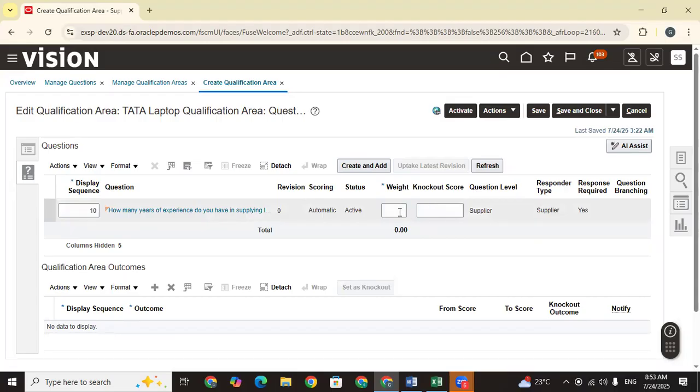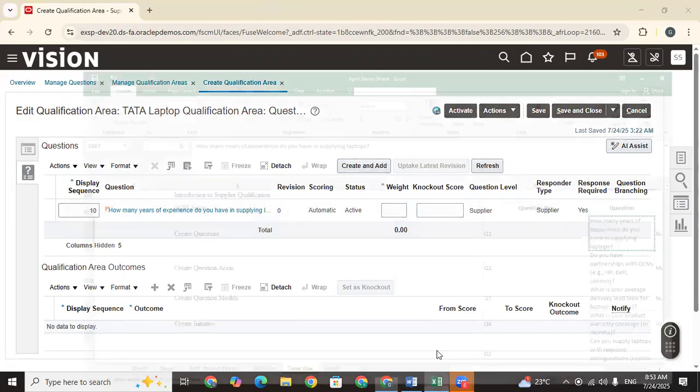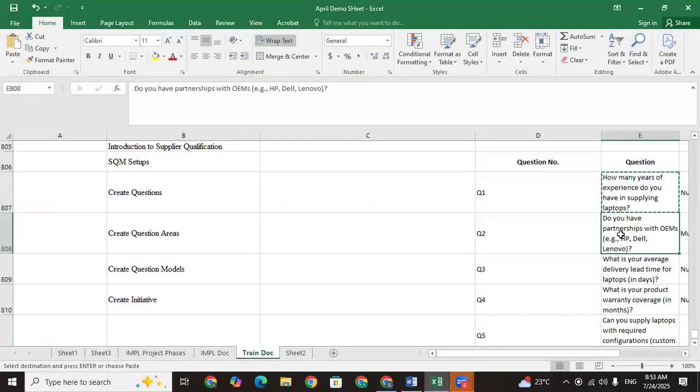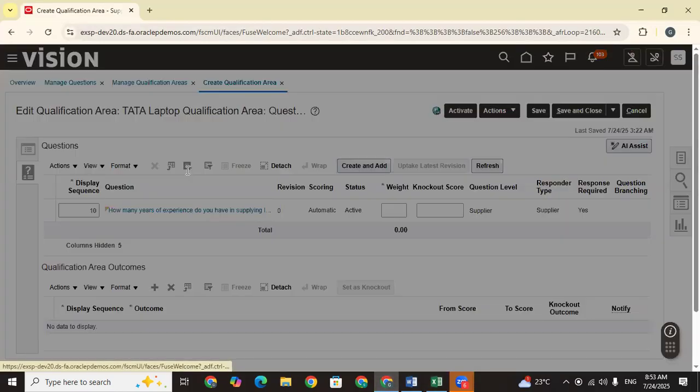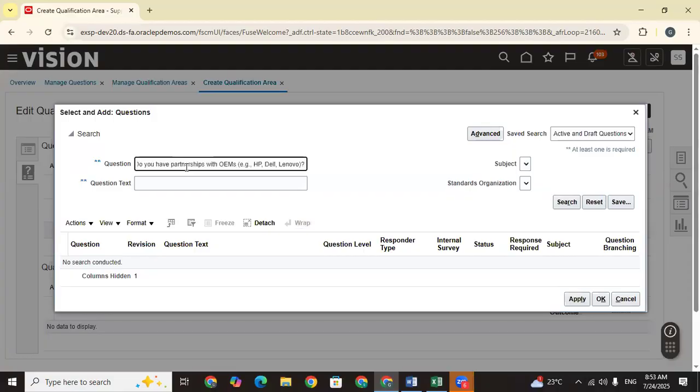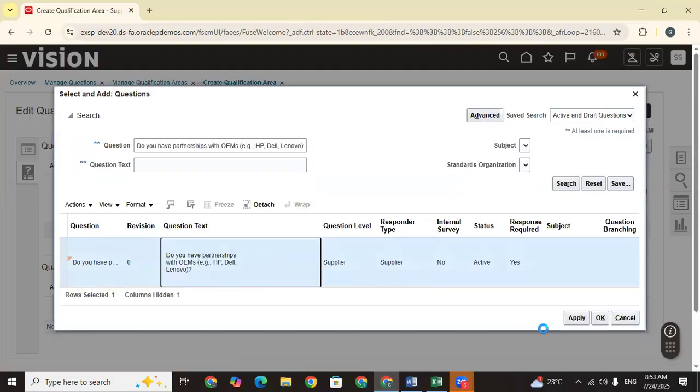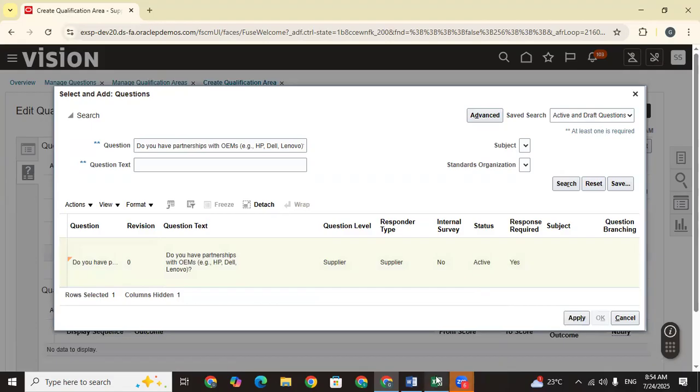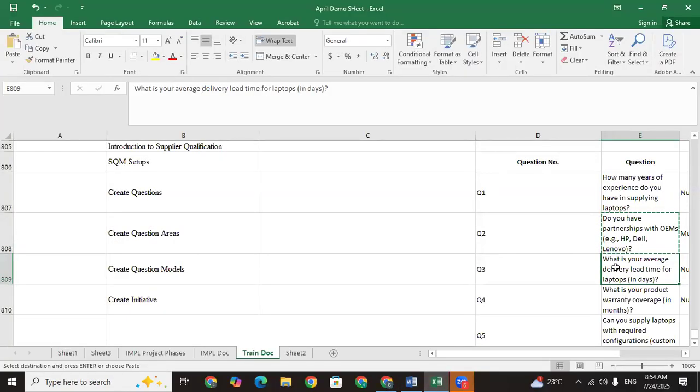Now you need to add the weightages. I'll tell you what the weightages are. Next, this question. Next, what is the average?